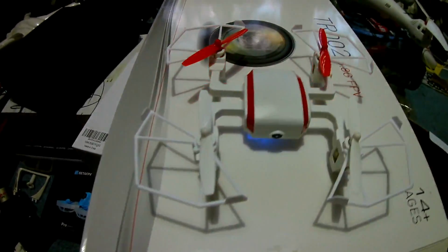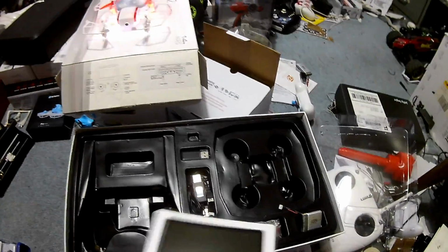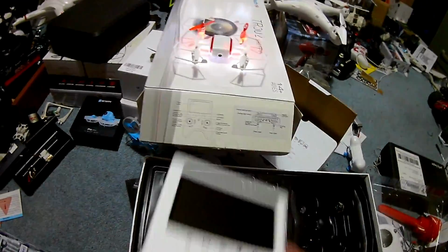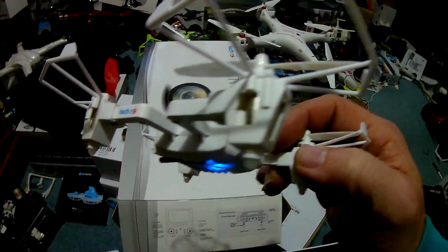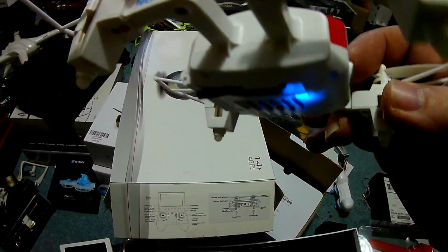Again, it's not cheap, and the reason why it's not cheap is because you are getting a controller with a built-in screen. They're giving you 2 chargers, 3 batteries, and the SD card, and that incorporates into the price. And again, these motors, I don't know how well you can judge on screen. The motors are fatties. Those are some fat motors.